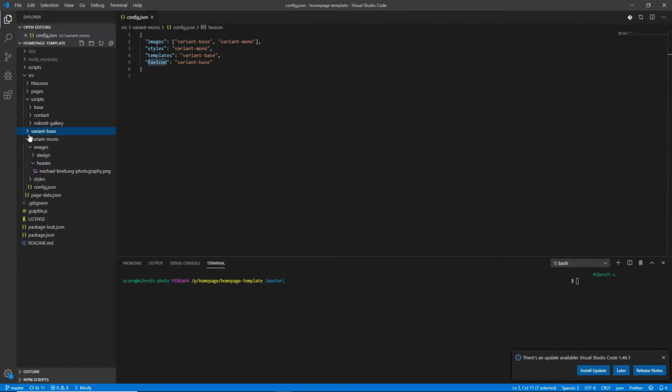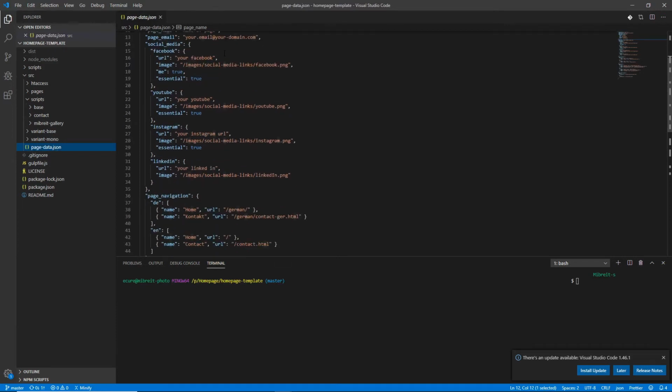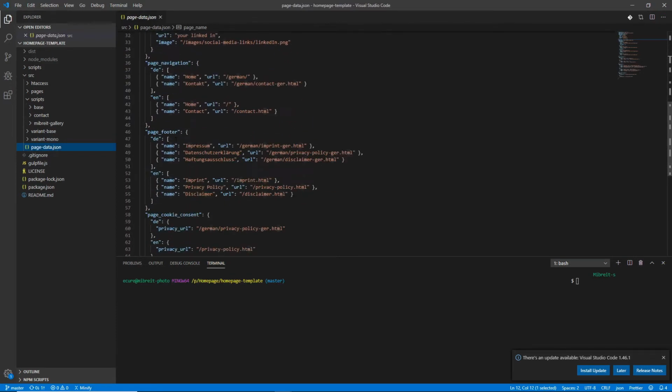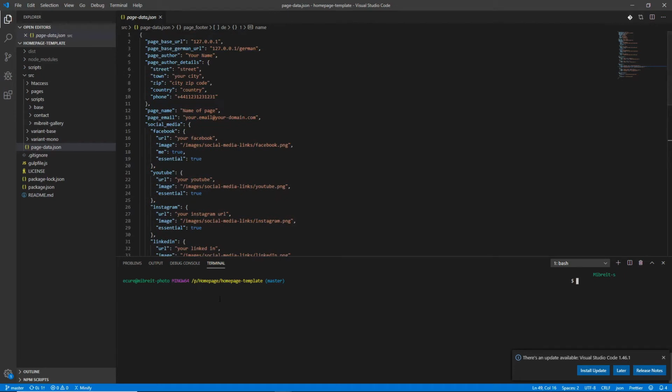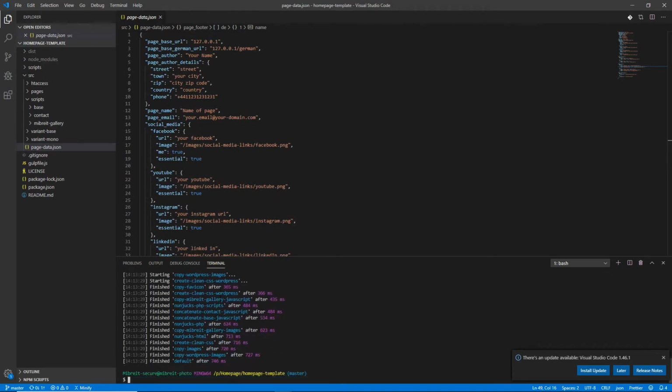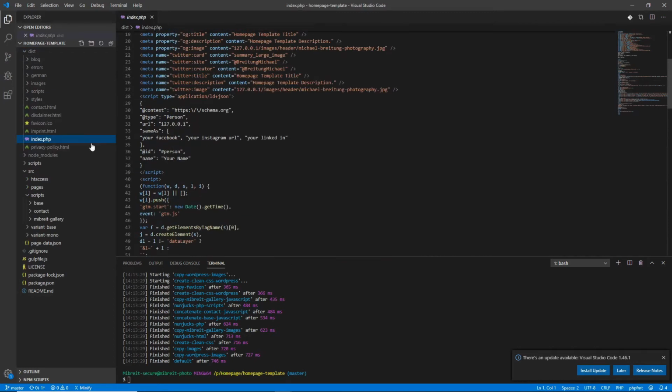So this is quite a nice system, and I think I will go a bit more into the details later on. But I also want to mention, here's the page data, which you fill with everything you need. So social media links and page footer, here's the imprint and all the stuff. So it's all set up. You can start very quickly, and what you need to do is just run gulp, and this will then build this template for you. And up here in the dist, you get the compiled pages. So the index with the content, everything set up, the scripts all included, all ready to use.